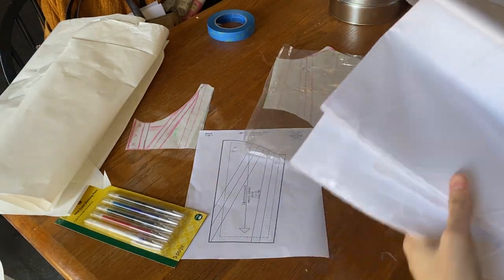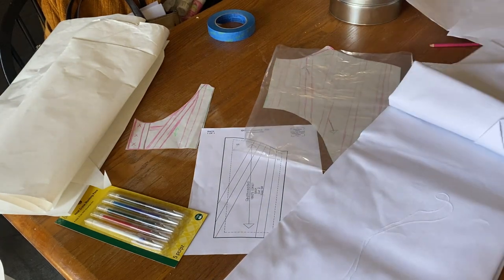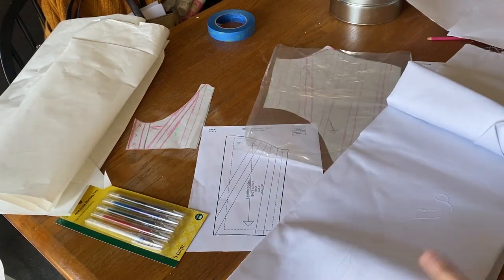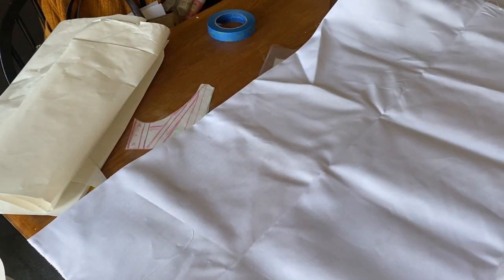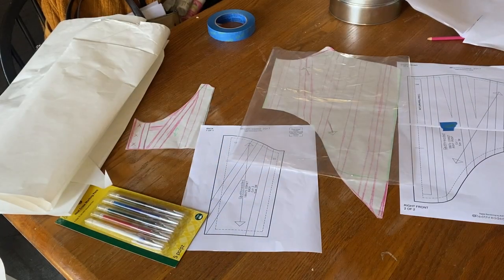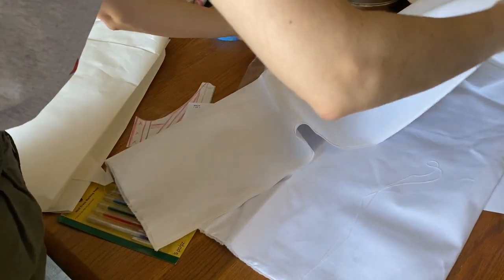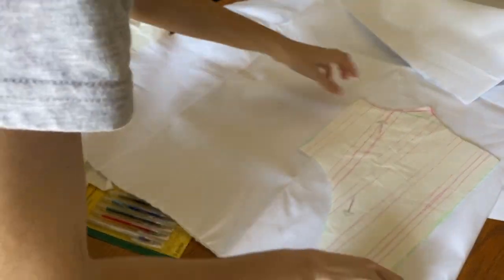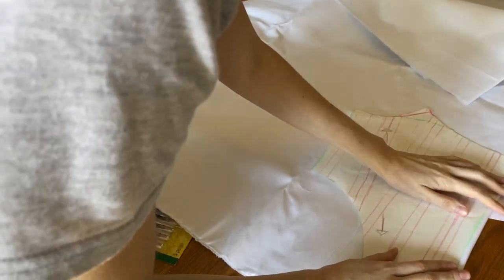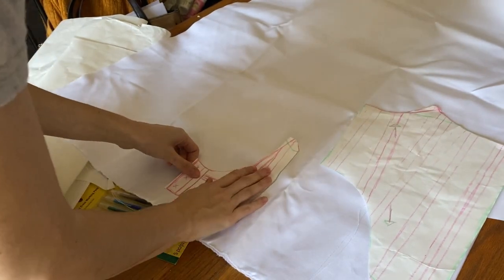But I got this coutil from Richard the Thread in Los Angeles. Apparently there's a coutil shortage, but I have this, and because the pattern is not very big, I'm thinking I can at least get two mock-ups done of this, and the final product. So hopefully this is gonna be on the fold. And then this is just gonna be like this.